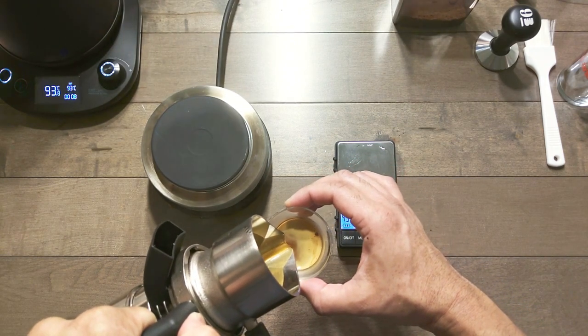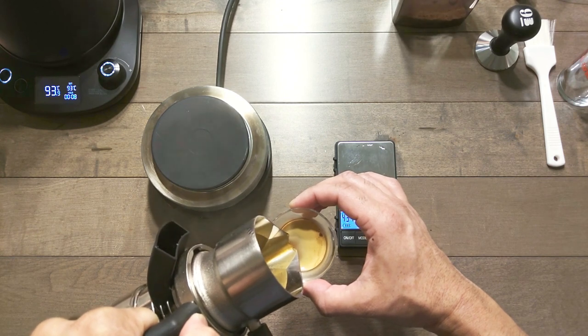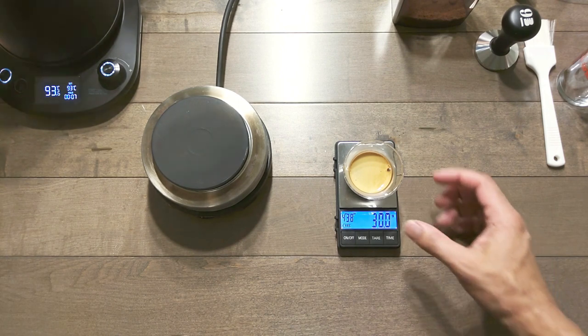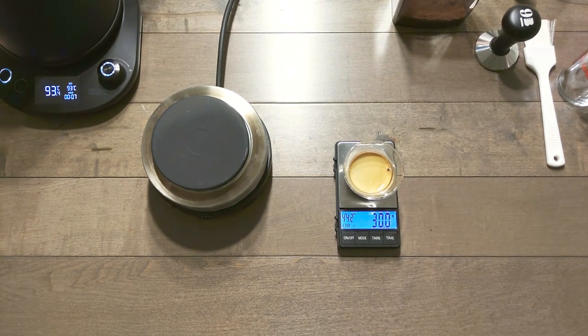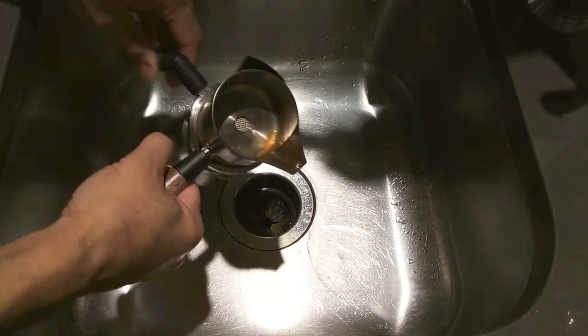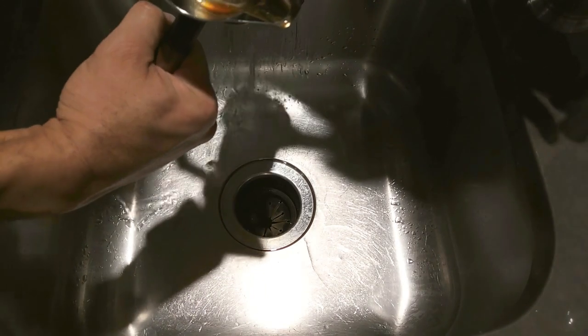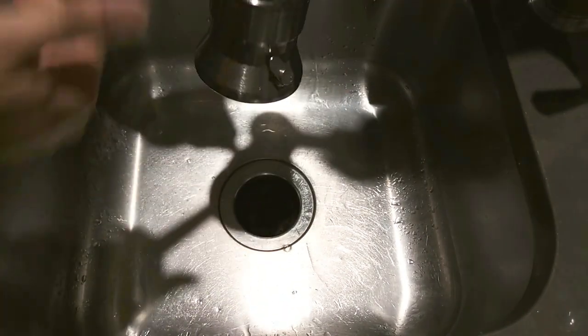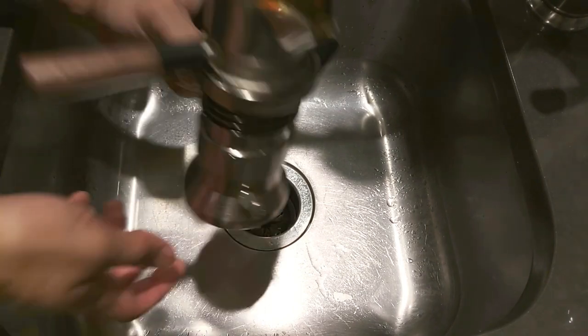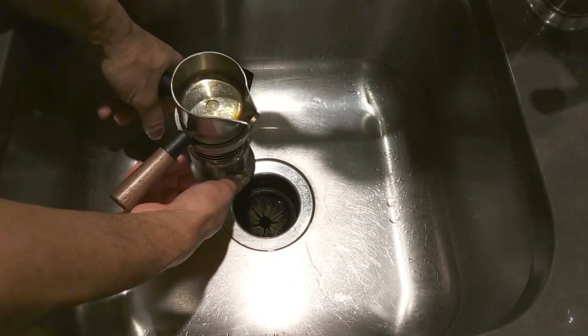The shot didn't turn out too well, but I just wanted to demonstrate a workflow, and that's where I'm focused. And now after the shot, the 9Barista is really hot. I first need to cool it off a little by running some water over the boiler. I actually did that already, and here I'm just doing a quick second rinse, as it was still pretty hot to the touch. The 9Barista will still be under a lot of pressure as well.